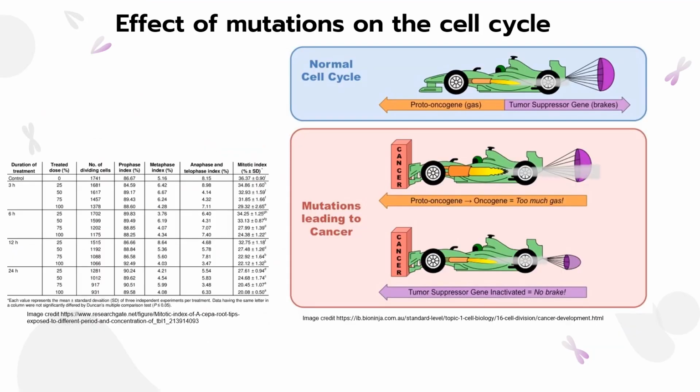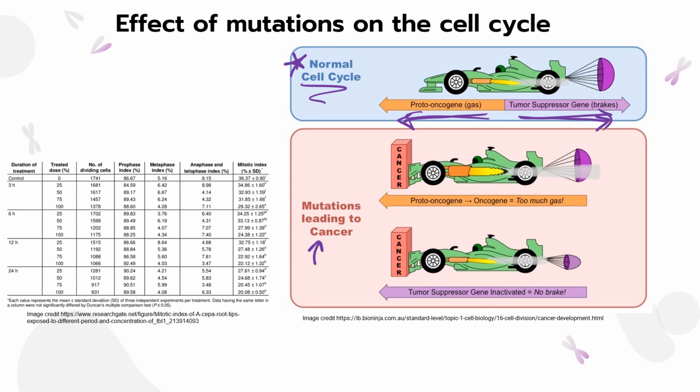A common analogy to describe this balance that leads to regulation of the cell cycle is with this idea of a race car. And it's a really nice analogy, which is why so many of us like to use it. So in a normal functioning cell cycle, what we have is a little bit of proto-oncogenes turning on some gas, pushing on that gas pedal, saying, let's go ahead and make some cells. But then the tumor suppressor gene is like, ooh, but not too many. And proto-oncogene is just a little bit. And tumor suppressors are like, okay, but just a little bit.